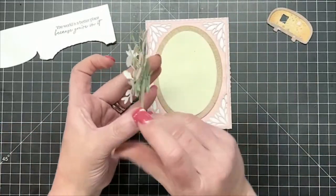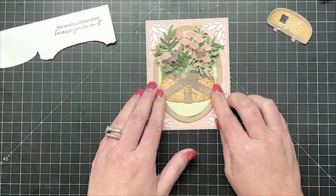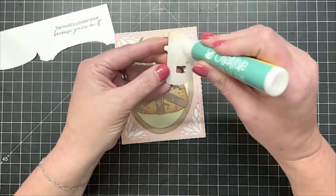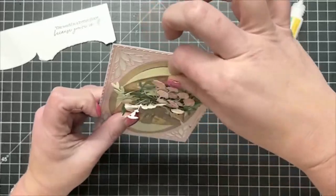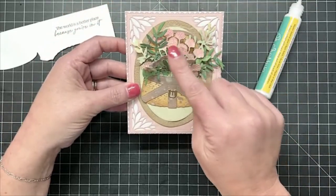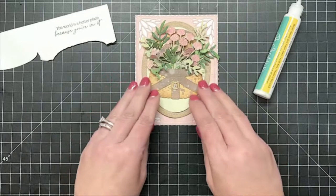Press that down. Let's add adhesive right back in here. I almost thought about popping it up, but we have a lot of texture and things going. I'm going to leave space down here because I kind of liked it down in there. I'm going to add the little flap even back in there, and the way I'm going to do that is just tuck it in. I can even have it raised — it doesn't necessarily need to look like it's attached because all of our greenery is going to cover that up. The recipient is never going to know whether it was actually attached in there or not.